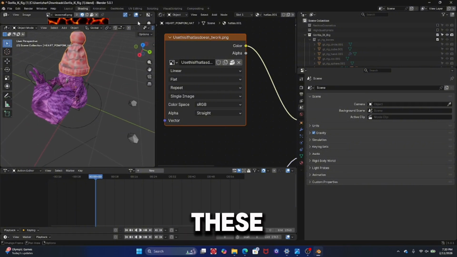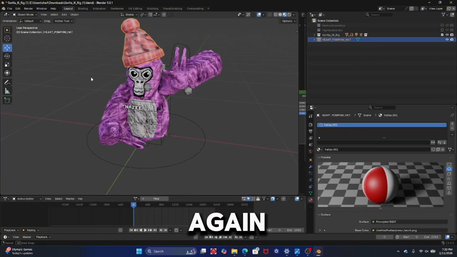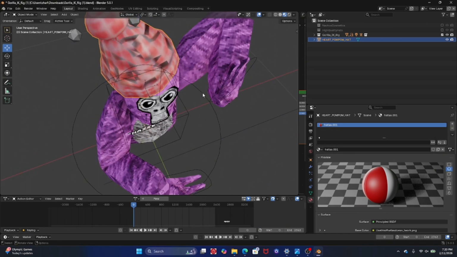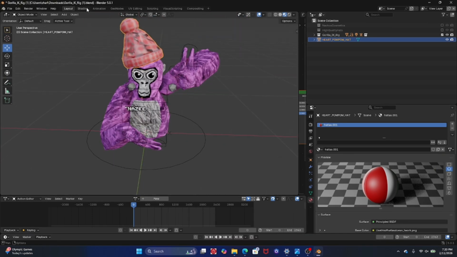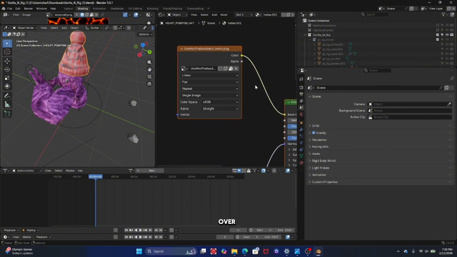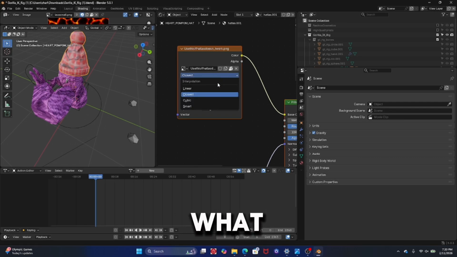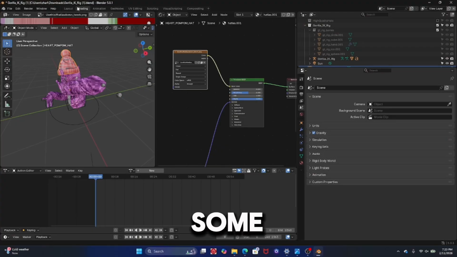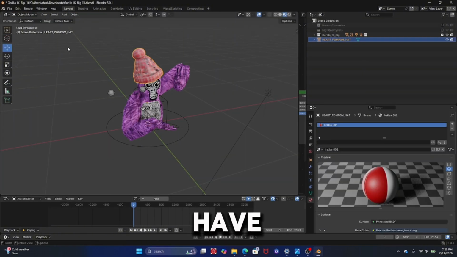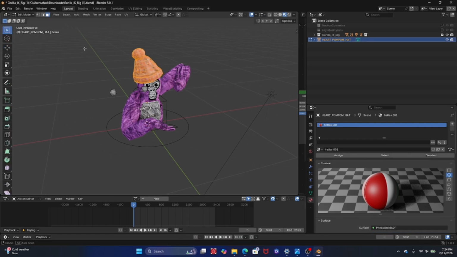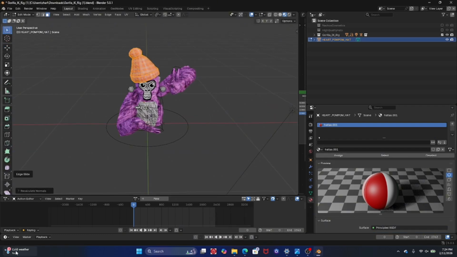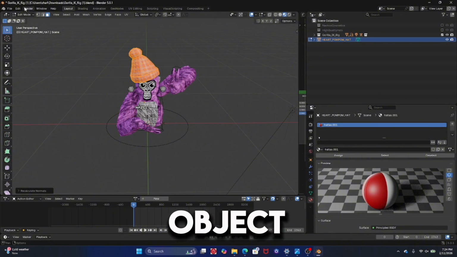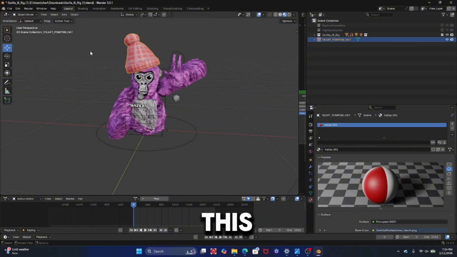But we have these, then we can go to layout again. But we have these weird, like, ridges inside that are really annoying. But all we have to do is come over and do that, then that. No, wait. No, that's not what we do. A few moments later. I just did some research, and what we have to do to fix this is go to Edit Mode, Shift N, and now it has that. We can just go back to Object Mode, and we have this.